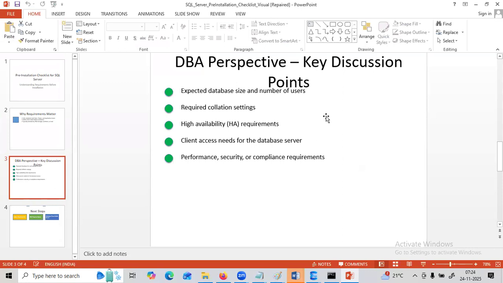Generally, the architect and database managers, with other people, will involve the sales team, business and client, and they will discuss all the key areas and provide the inputs to our DB team. Right now we are at L1 or L2 position, but in the future you may be promoted to L3 or architect.